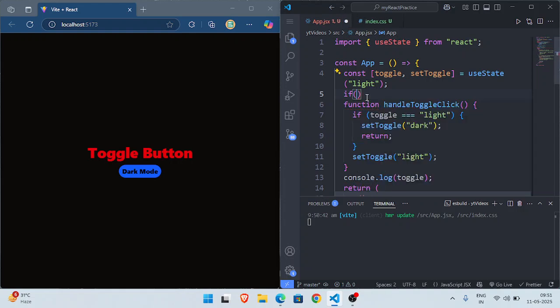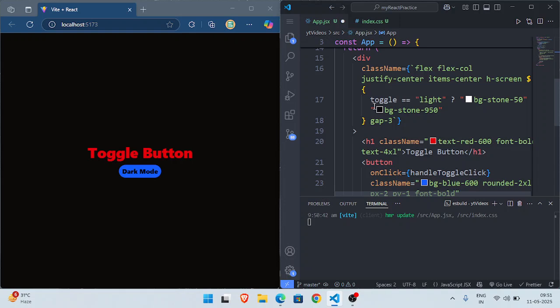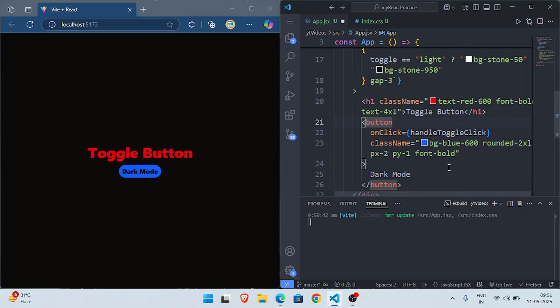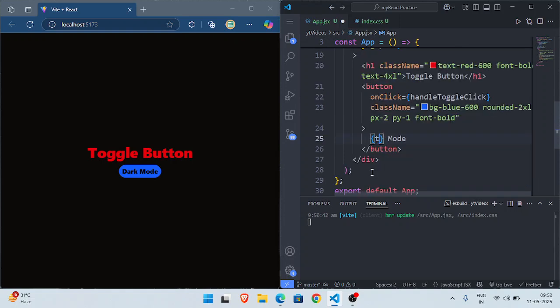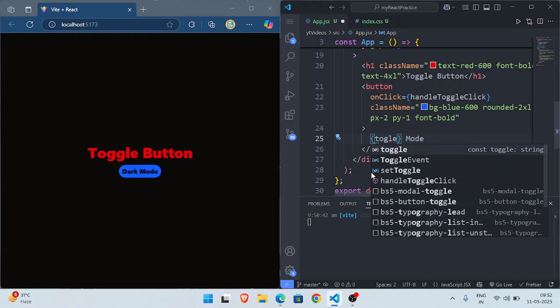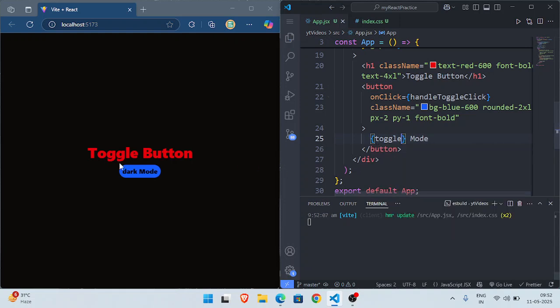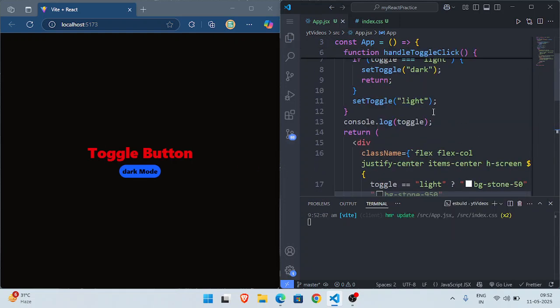So here, if toggle is equal to light. Wait, why am I writing this? I should change this. Where is that dark? Yes, toggle. Wait, toggle spelling. Yeah, darkMode.